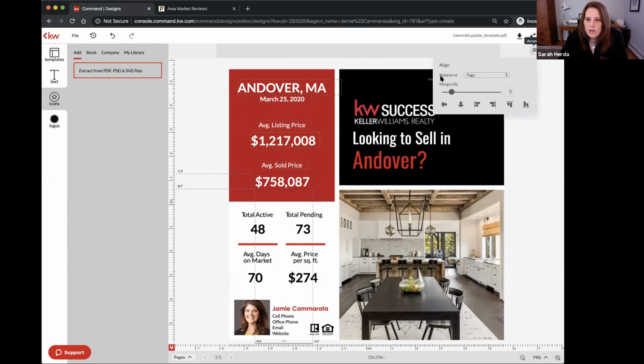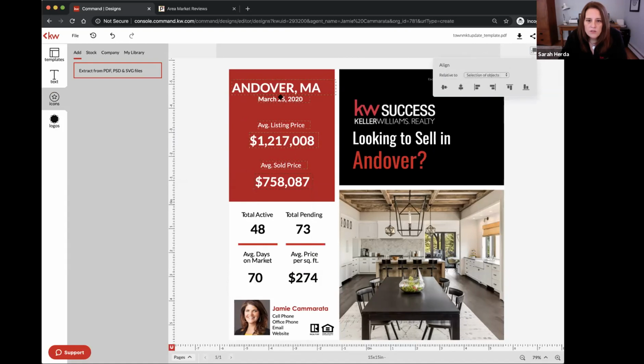And this is what I want you to make sure you notice. See here, it says align relative to page. I don't want to center justify these and have them all go in the middle. So I'm going to click on that and I'm going to choose the third option down called selection of objects. And then I'm going to choose the horizontal middle. And what it's going to do is center all of these.